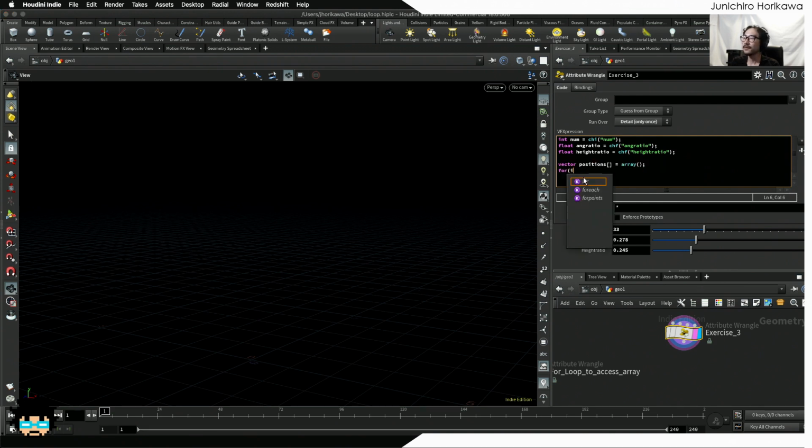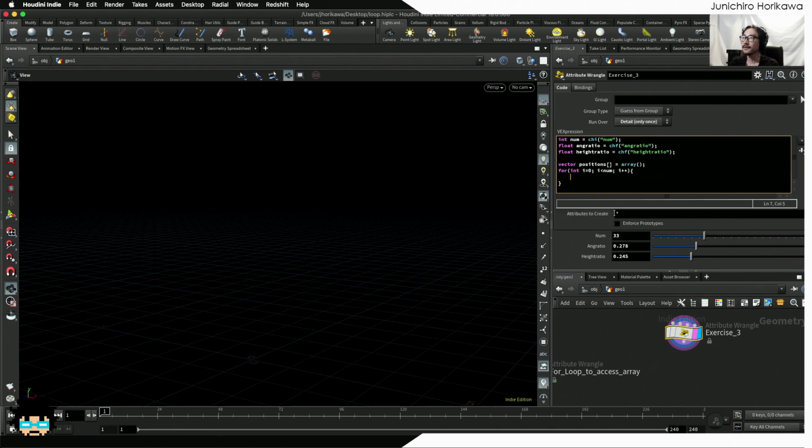Let's try to do that by creating the same for loop that I did in exercise 1 and creating a position vector, creating x, y, and z coordinates.